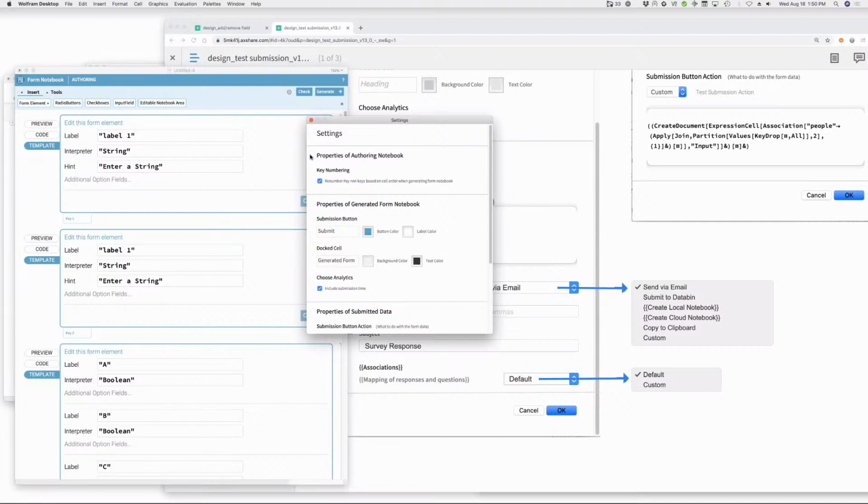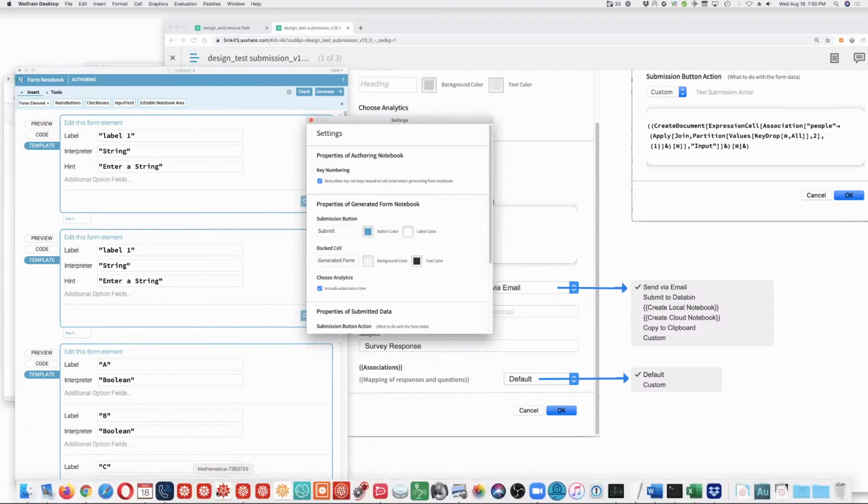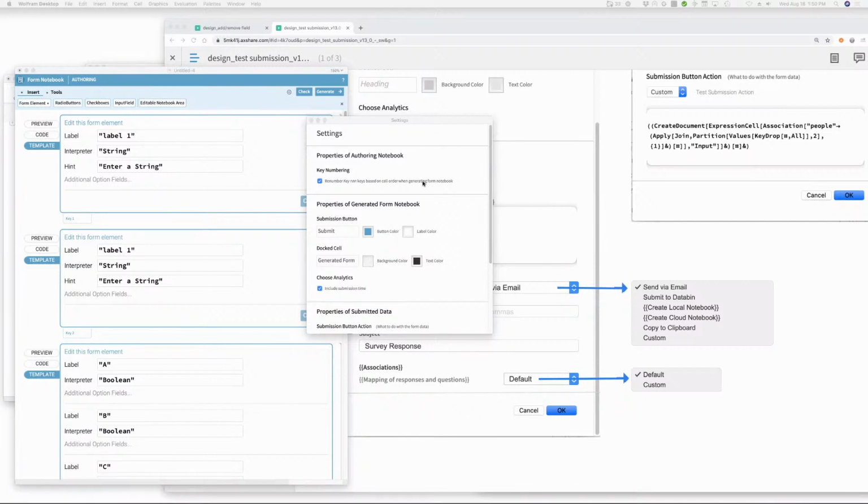Also, does this dialog have to be one scroll view, or could we separate it out by tabs? No, we're already agreeing we're separating it. It says settings, and it's going to separate settings dialogues, like notebook styles and submission action.